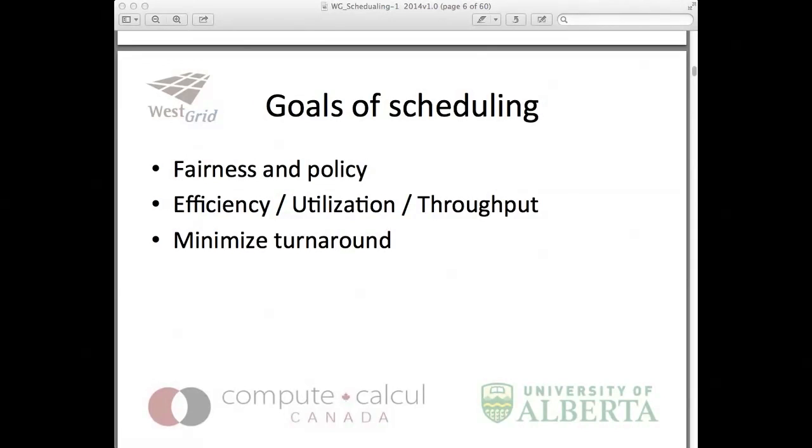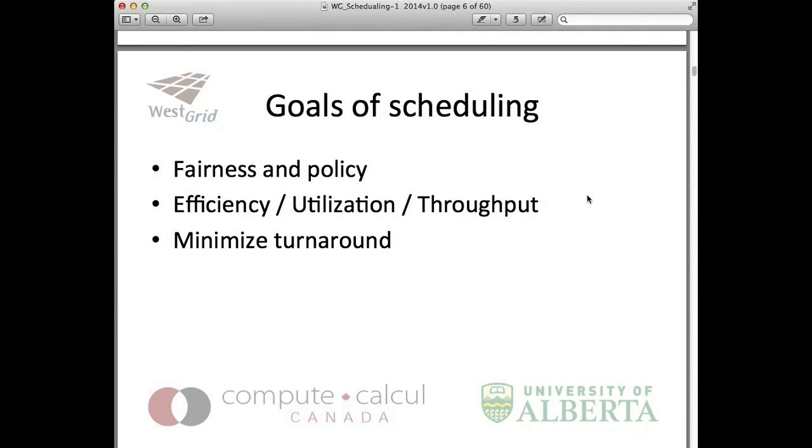So what are the goals of scheduling? Well, when you run these jobs, your jobs have to be scheduled by a scheduling system. And there's basically three goals to it. There's fairness and policy. So you want the scheduling system to fairly allocate jobs and resources according to some policy that there is.